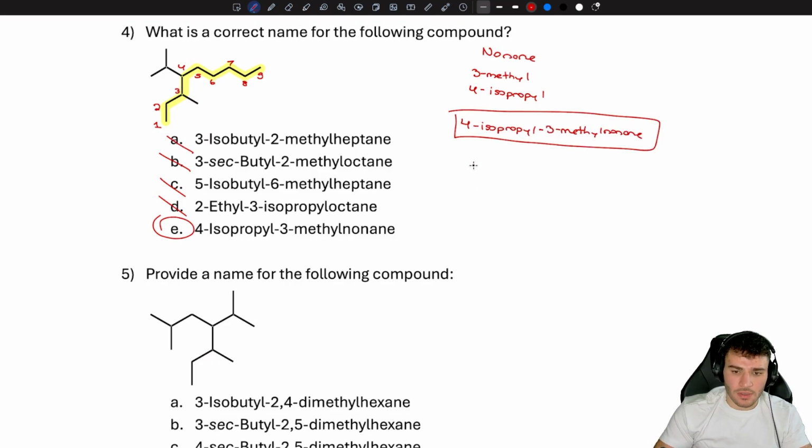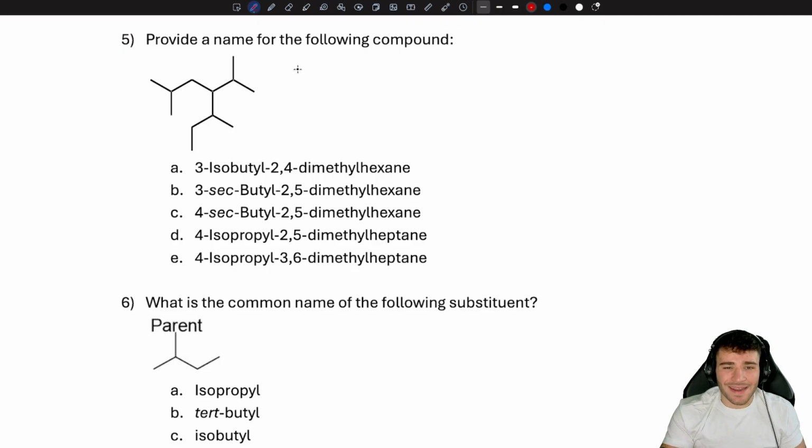Okay, and so without even using these tricks, sometimes you'll get lucky and you'll have an answer choice which none of the others follow. Most of the time you won't. I guess maybe I gave you a freebie. I don't even remember the rest of the questions. We're about to find out. But there's a reason why I like to give you these little tricks to figure out the IUPAC name. It comes from trial and error and teaching a lot of students.